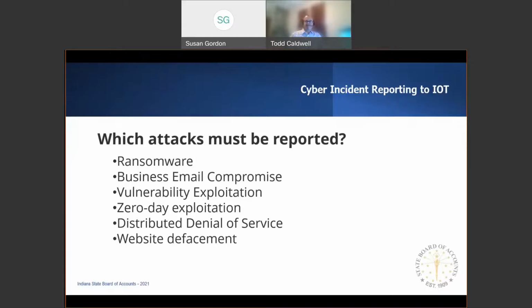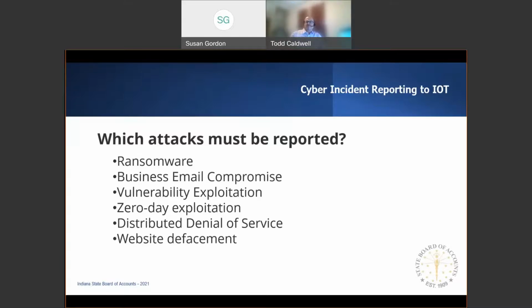I failed to mention under business email compromise, we still see a lot of people that get an email that seems like it's from an employee, and they want to change their direct deposit information, and they might say, here's my new bank account information, I want my next paycheck to go there. And then that happens sometimes without any kind of verification process, and then the employee calls you the day after the payday and says, hey, where's my check? And then that's when you realize you've been scammed.